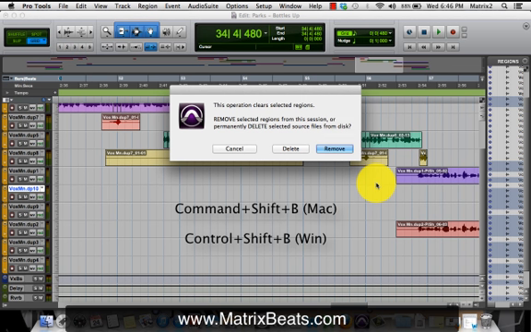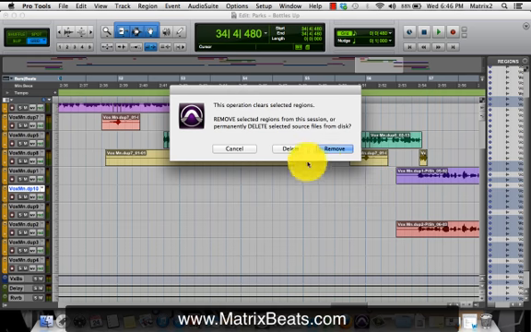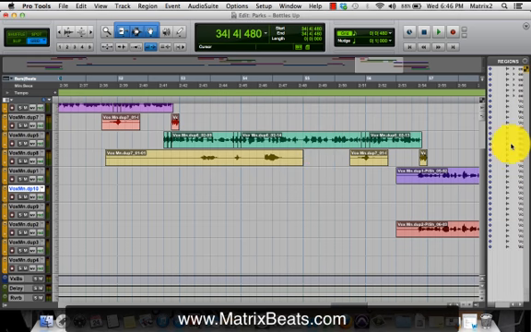What this does is basically tidy up the project so that we don't have a whole bunch of unnecessary files. Just makes the storage easier as far as sending it and for us for receiving it, and just declutters the whole thing. It's probably safer to use remove than to delete, because delete's going to be permanently getting rid of all those takes. But just go ahead and click remove. You see that a lot of the audio files and regions have disappeared.